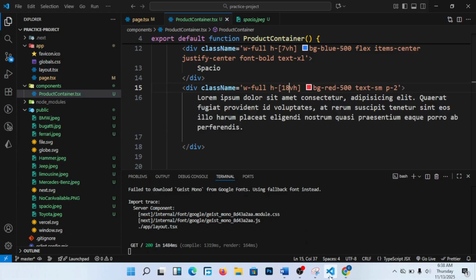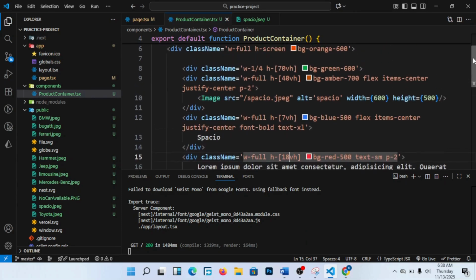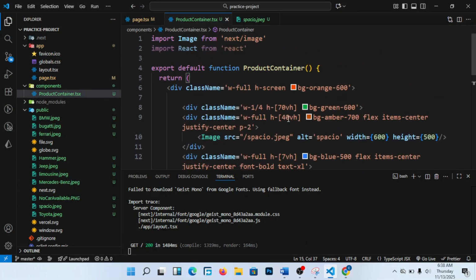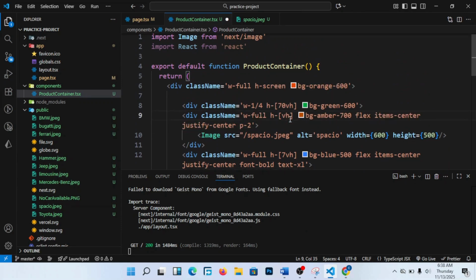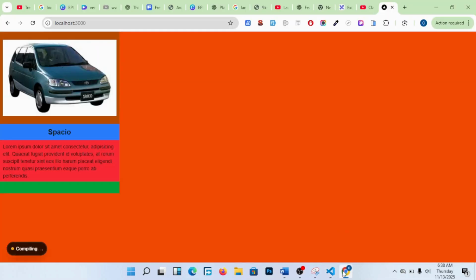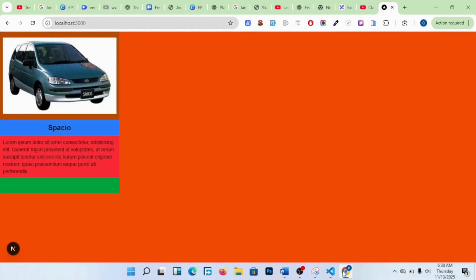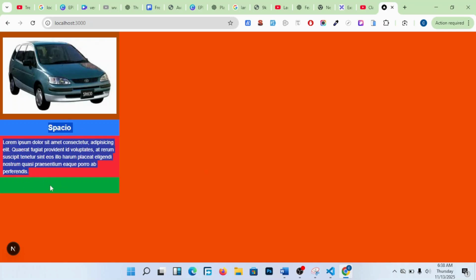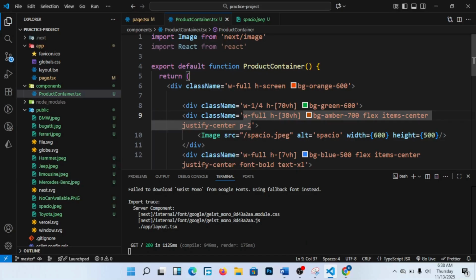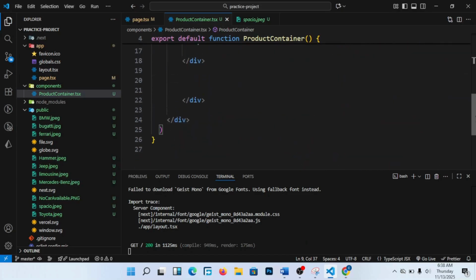Okay, it's good. So what I'm going to do a little bit, let me just come, I reduce the height of this one. The container, the height of this one. I can maybe put like 38 VH, okay? Okay, it's like that, okay? So the title is here, the description is here, then the price is here, okay? We're going to put now the price. So I'm going to come here, I now put the price container very well.